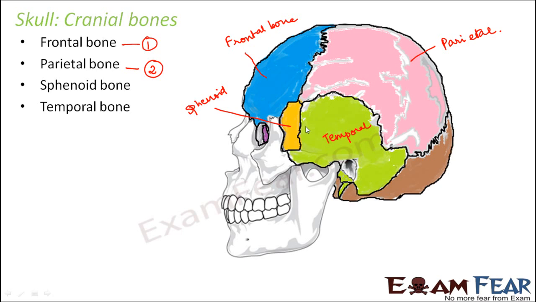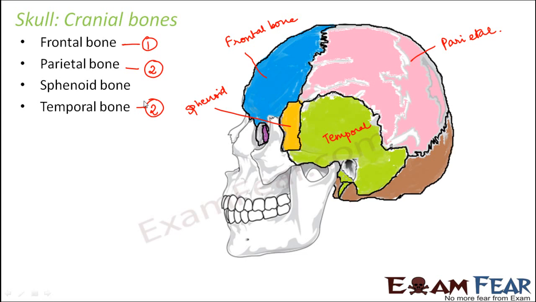Here this small portion of sphenoid bone which you see is just one piece. It is not located on this side. It is basically the floor. It is the side view which we are seeing, but actually it is the floor throughout. But the temporal bone and the parietal bone are the external bones which we are seeing. That is why they both are 2 in number. That is one temporal bone on this side and the other one on the other side.